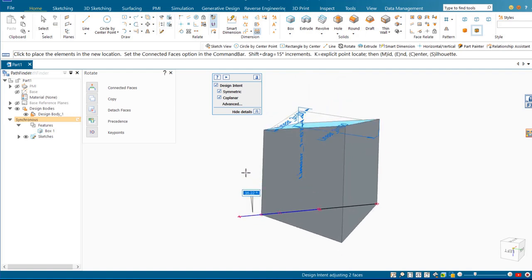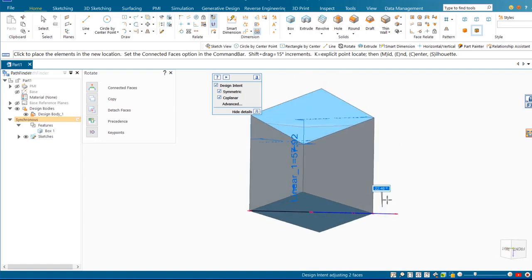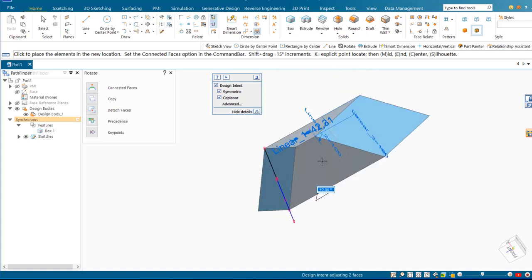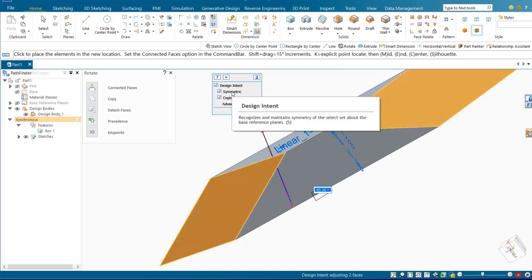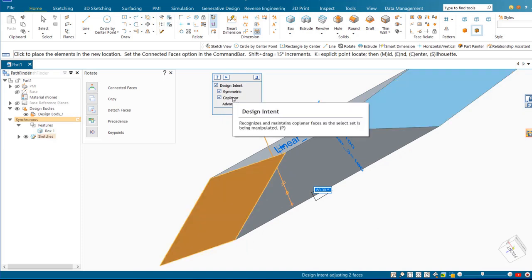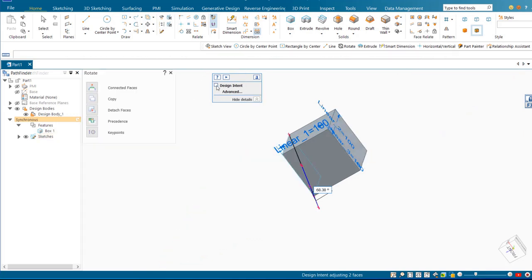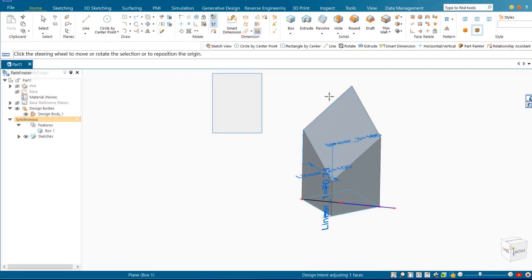See, now something interesting is happening here. Both faces are moving. See this? Both sides. So I built this around the axis. See how that's both turning in? Again, you could spin that out both ways. But that's really not what I wanted. So I'm going to turn off design intent, because it's saying I'm finding two relationships, symmetric and coplanar. And they're on because you're working around the axis. So I'm going to turn those off. And now I'll come back and just rotate that 45 degrees. And hit escape.